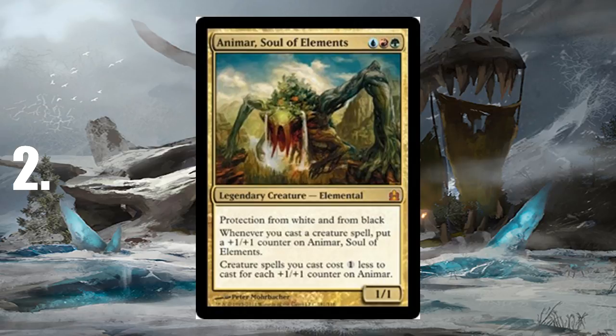You want to get big creatures out. You want to cast your creatures easier, and he does that by giving himself +1/+1 counters for each creature spell you've cast. So your creature spells overall get cheaper by 1 generic mana for each +1/+1 counter on Animar. Not just this, but the fact that he's also pro white and black means that he gets around the majority of the removal. All of the best targeted removal in this format is usually by white, and a lot of it's also by black too, but the fact that he's pro white is just incredible.